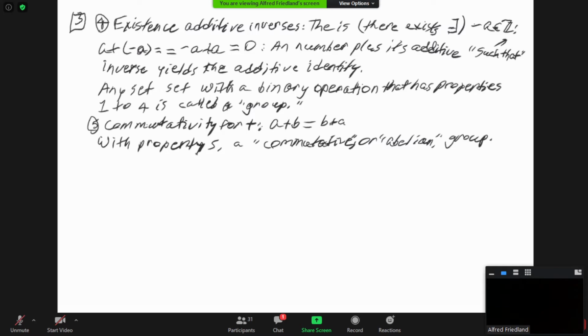Okay, so then property 6, closure under multiplication, using the dot for multiplication. So it says that if you multiply, as we said on Tuesday, you can write this as AB. You can write this as A with parentheses around the B. You can have the parentheses around the A and just the B. You can have parentheses around both.